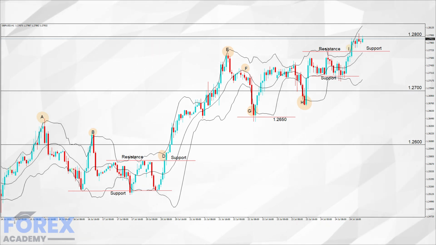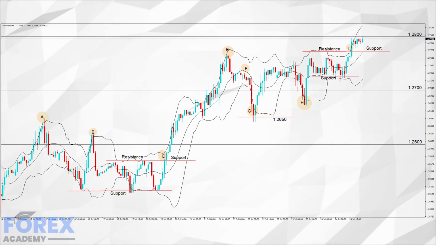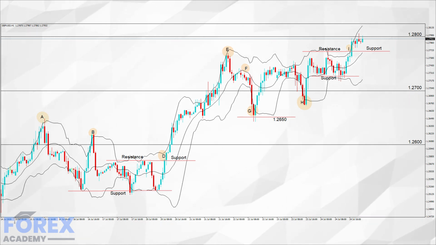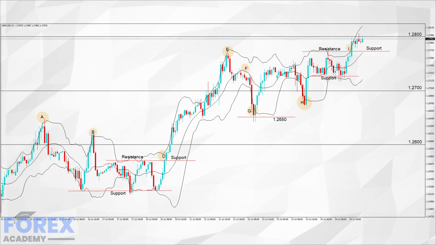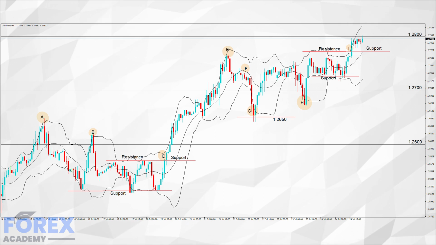We can see that the price action of this pair was bid up to position A, which was a new recent high and importantly above the key figure of 1.2600, a multi-month high for the pair. Traders will have taken some profits after this push, and we can see that price action fell back to the support line before a second push higher to position B. Position B is lower than position A. This tells us that the strong bull move was running out of steam.